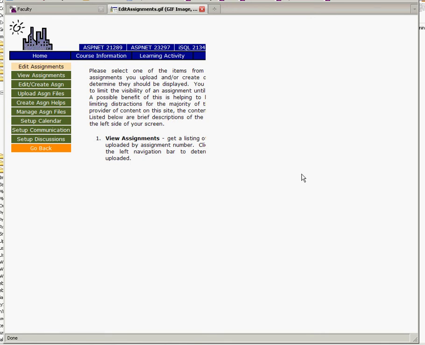What I have here for the faculty is I don't go through the detail as I did for the student side. There's some features that, if you want to see them, you're welcome to do that, but you're going to have to contact me for that level of detail. But at any rate, you can see the first tab. I had the ability to view all the assignments.